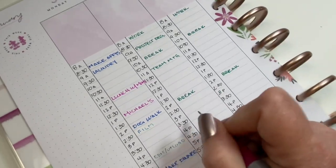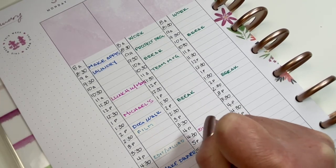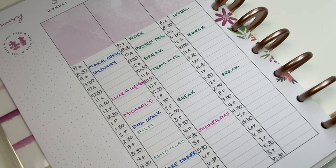4:30, we're going to have an early dinner tomorrow, and we are going to eat out. And we go to a little diner that is super, super inexpensive. It's actually cheaper for us to eat there most of the time than it is for us to cook the same thing at home, because there's just the two of us usually.